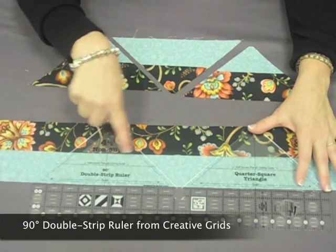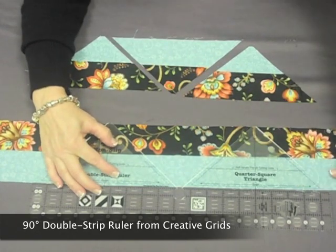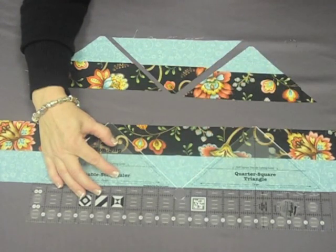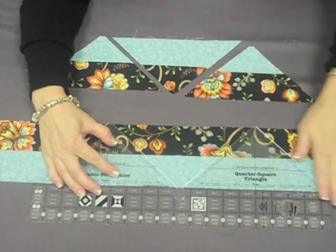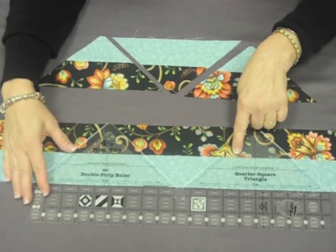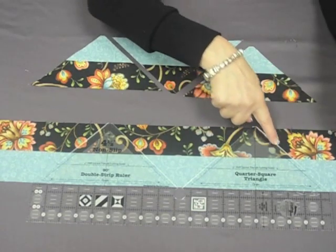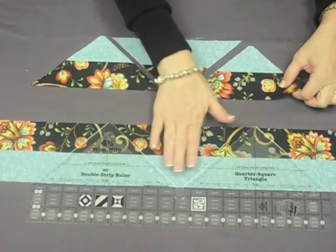You see how it's done that here, but it's not doing it here? What you're going to do is hold your ruler down and just scooch your fabric into place, making sure that this triangle is good and flat. We're creating biased edges with this ruler so you don't want any give or any pucker in the center area. You want to make sure this line falls directly on that seam line. And once that's on there, you can cut up the mountain, down the mountain, up the mountain, and back down the mountain. And what you will get are three triangles made exactly like this.